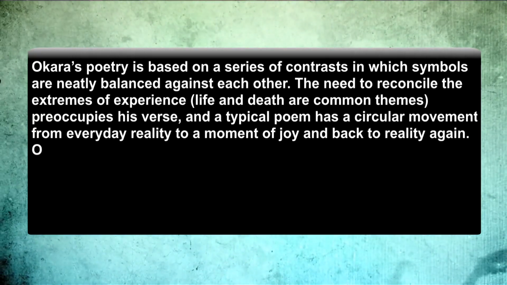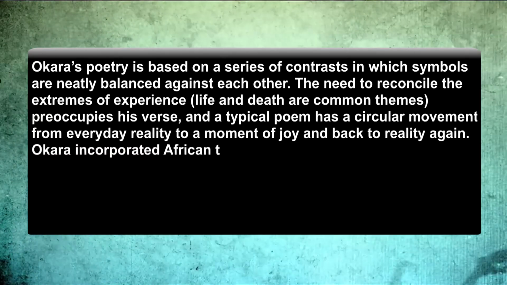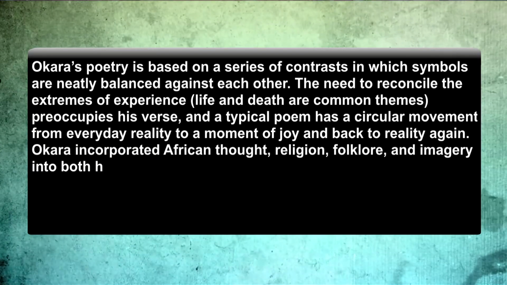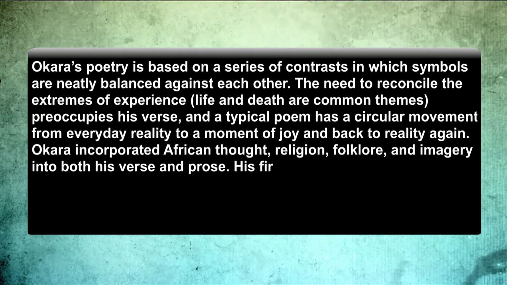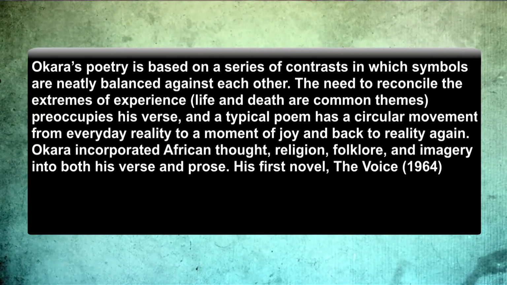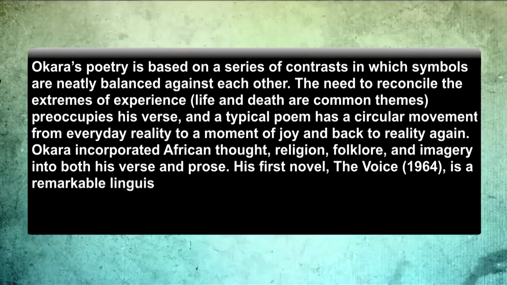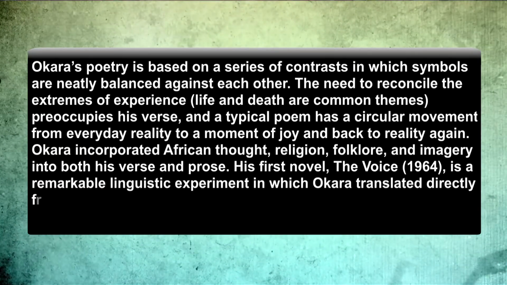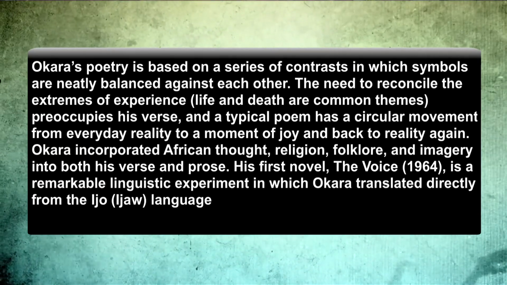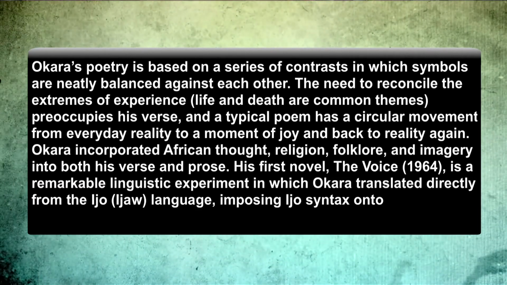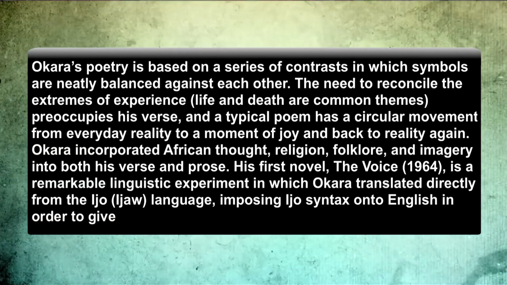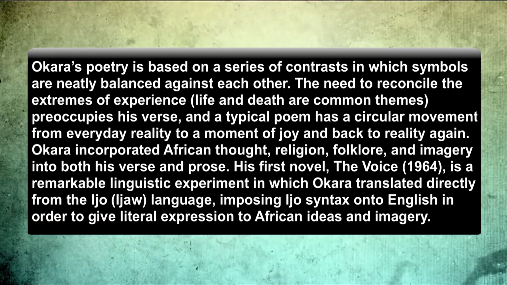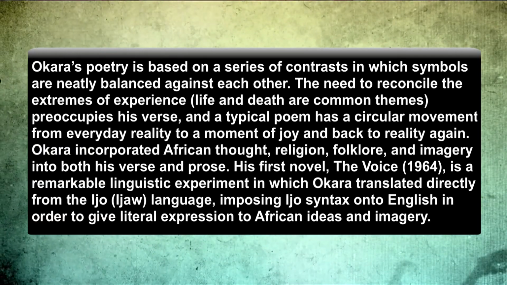Okara incorporated African thought, religion, folklore, and imagery into both his verse and prose. His first novel, The Voice, which came in 1964, is a remarkable linguistic experiment in which Okara translated directly from the Ijo language, imposing Ijo syntax into English in order to give literary expression to African ideas and imagery.